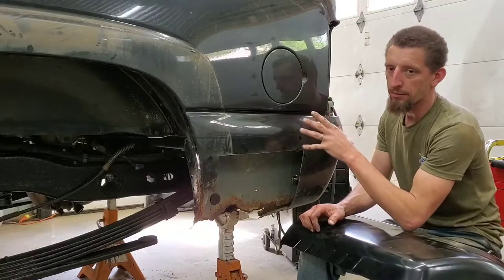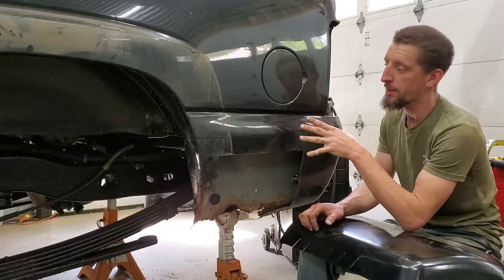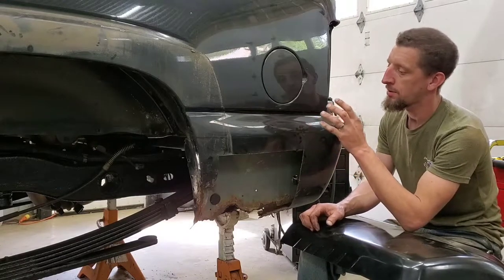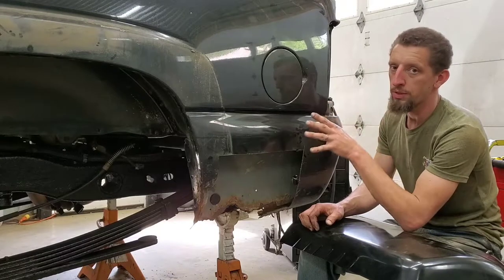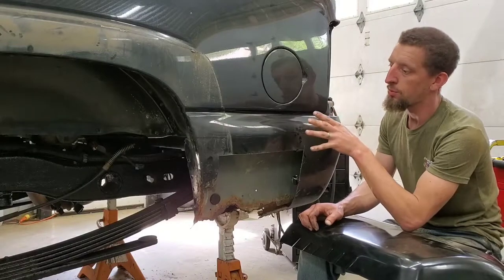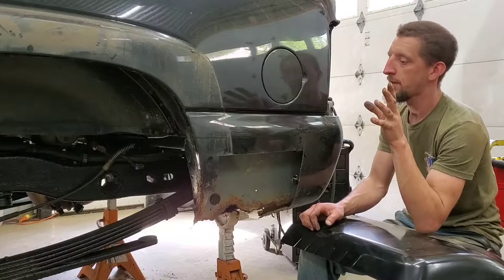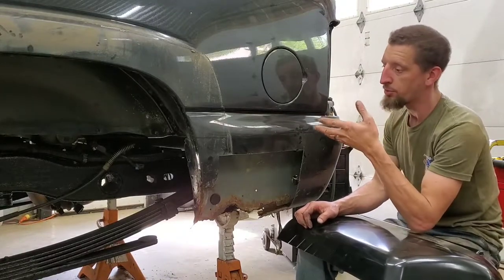Because the gas tanks are out right now, because of all the other work that I'm doing underneath the frame, this is the perfect opportunity to get involved in all this rust repair on this side. So I would highly recommend removing your gas tank to do this work. But that's entirely up to you. You make those decisions. This isn't necessarily a how-to video. This is more or less how I'm doing it.